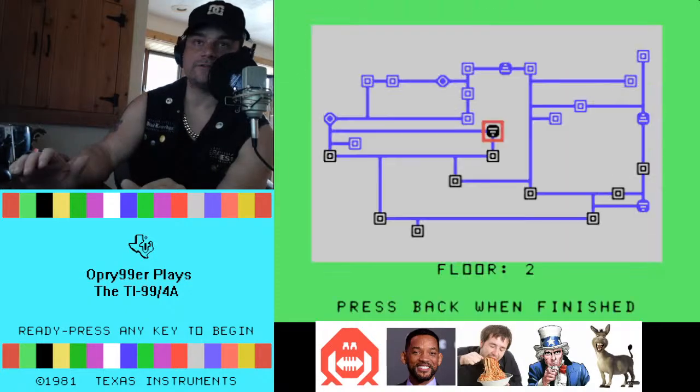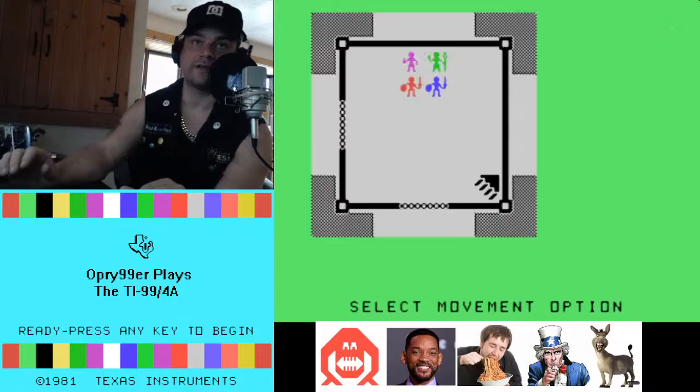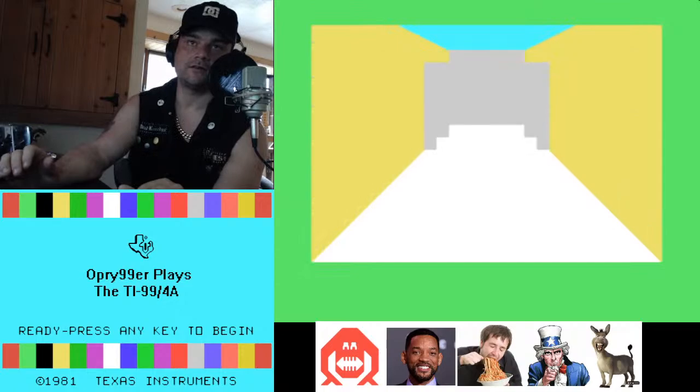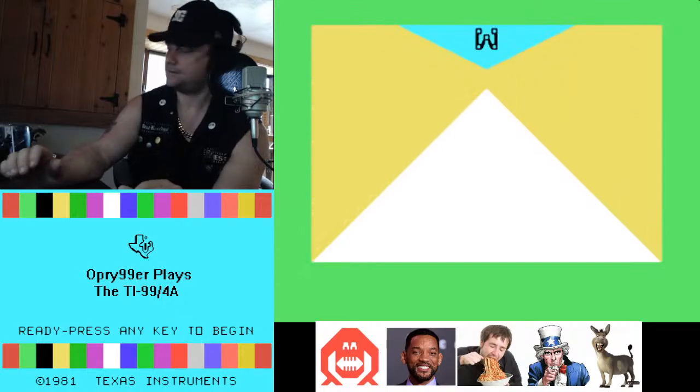Okay, we're in level 2. We need to get up to level 1. So, again, we're way out in the middle of nowhere here. Easiest route is to go west until the end, and then north and then east until the end. So west until the end, then north, then east until the end.